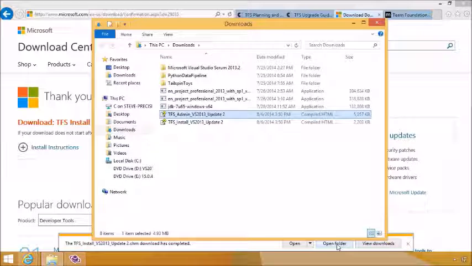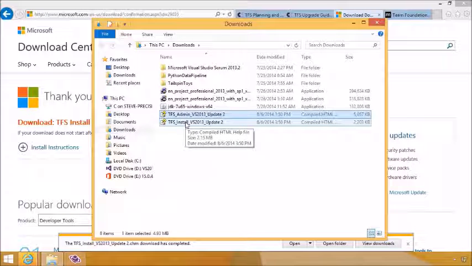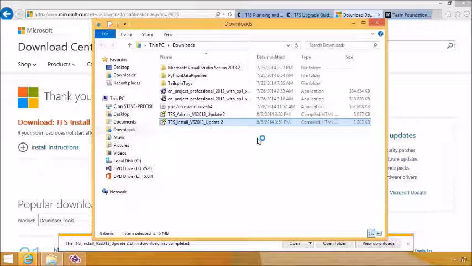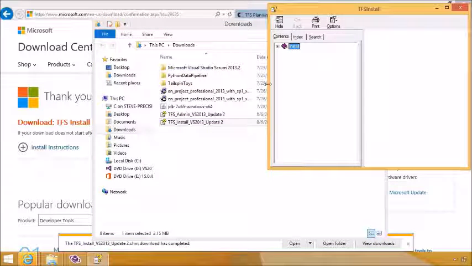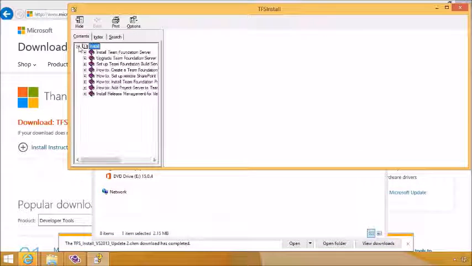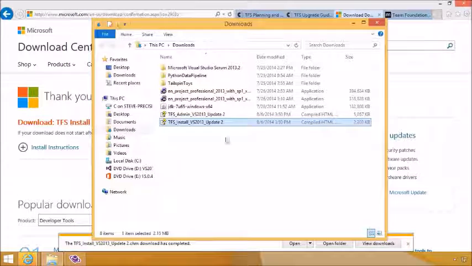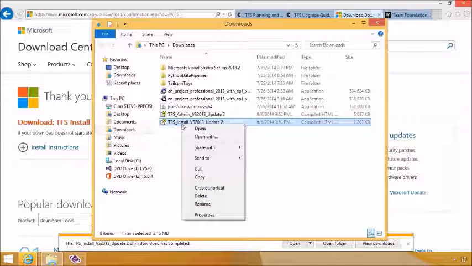Now, here's something that's very commonly a problem when you download these CHM files. If I want to look at the install guide, for instance, and I open it up, it's going to say it's from an unknown publisher, and I open it up anyway. It's going to give me my selection here, and I can install. And as I go through and select these things, I'm getting nothing over here on the right. That's kind of frustrating because you're expecting to see a bunch of guidance. And what happened there is that it's not currently trusted.